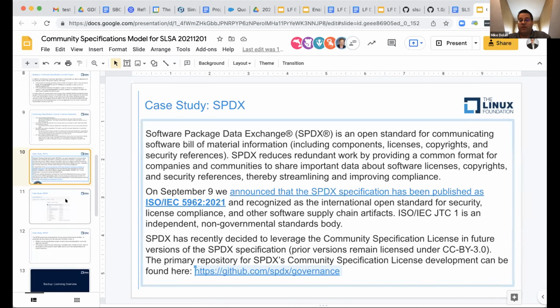There are some other issues if you don't have an international standard for organizations putting this into contracts, which I'm not going to go into right now, but the main point is it makes it easy for them to do so, especially with governments. This makes it an international standard, which means any government around the world could specify that all contributions or all code given to our government or to our agencies must follow XYZ standard. So that's a primary driver for why organizations want to go for the ISO standard.